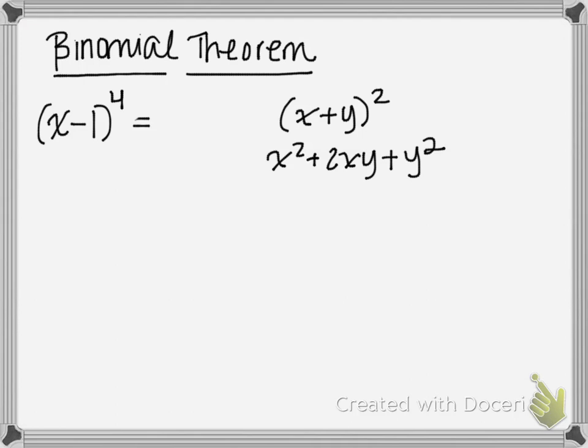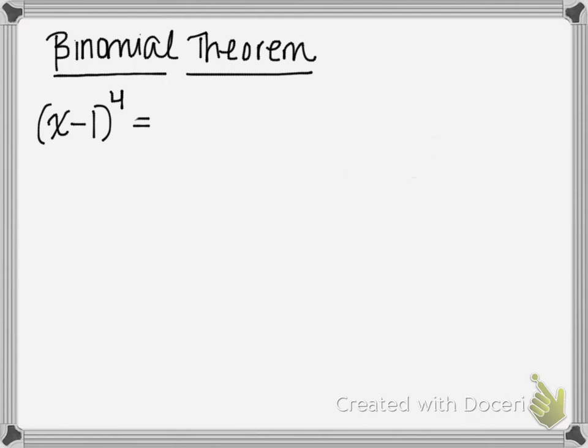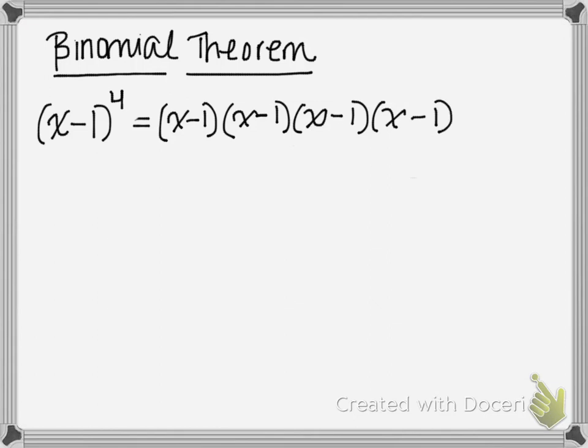And the binomial theorem is a method of binomial expansion that is going to allow us to expand expressions that have these higher powers. If you look at the power on this binomial, I've got a power of 4. So I do not want to execute this binomial expansion by doing (x minus 1) times (x minus 1) times (x minus 1) times (x minus 1), although we could. There's a much more efficient way to do it, and we also want to be able to deal with even higher powers than 4, and since there's a pattern to this expansion, we want to take advantage of that.